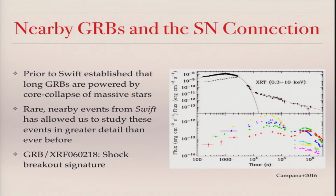And so we think what might have been happening here is that this is a star that had some mass loss episode prior to its explosion, and we're not seeing the shock break out from the stellar envelope, because that would be much more short-lived, but we're seeing the shock break out through this dense material that was surrounding the star immediately prior to its explosion. And there you can see the X-ray signature from that. After that fades away, you get this more typical power law afterglow signature. And you can see this in the ultraviolet, where you see this cooling emission that's only seen for the first day or so after the explosion. And then after that, you see the more typical radioactive elements that are synthesized from the supernova.